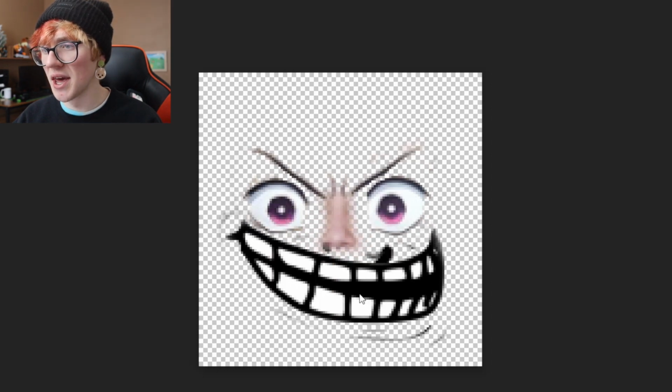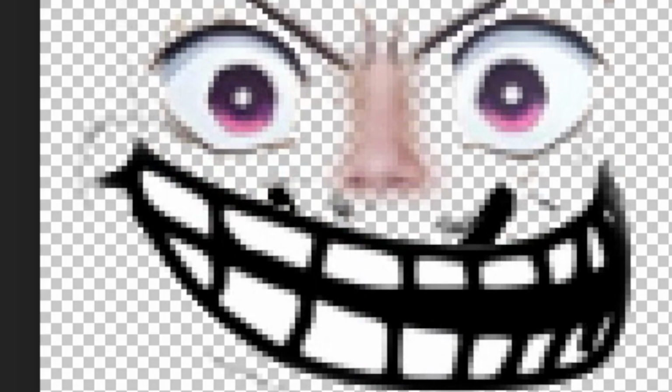I'm pretty sure you guys know what I'm going to take for this. I mean, come on, it's the troll face. There's one feature that sticks out better than any on this bad boy, though to be honest, they're all quite nice. That feature is none other than the smile. And a beautiful smile indeed. I mean, come on, that thing is nice.